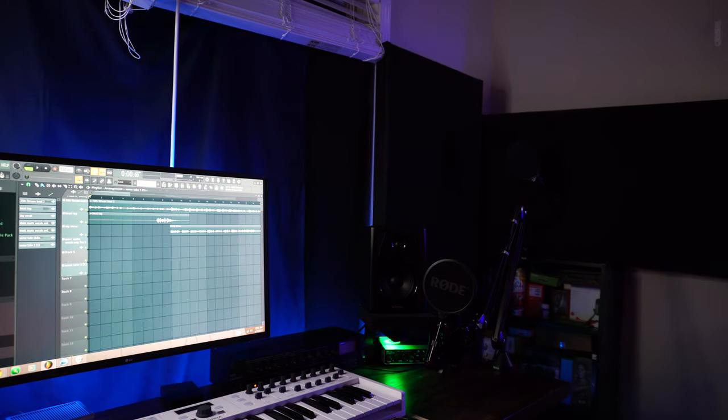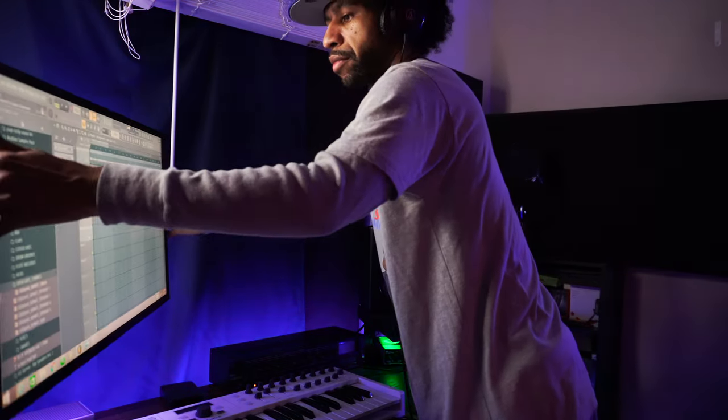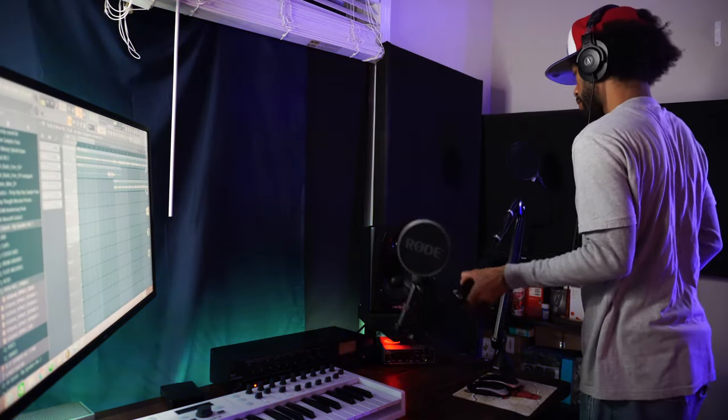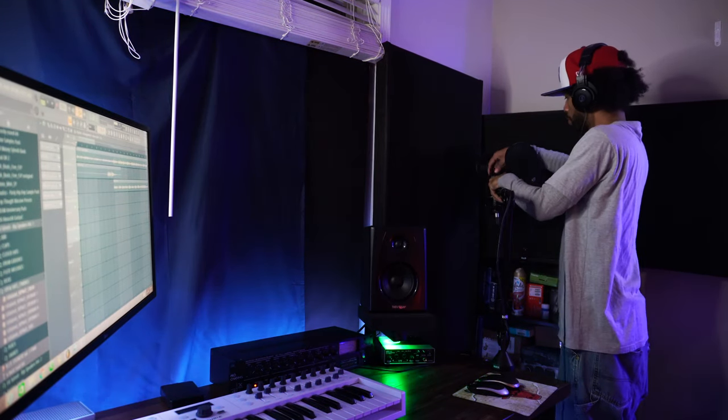Another thing that I love about this setup is that I can prop up two sound panels in the corner, turn the monitor to face the corner, and easily move the boom arm over to record vocals. I have another pop filter connected to the shelf, so all I have to do is turn the mic around in the shock mount, and we're in business with minimal effort.